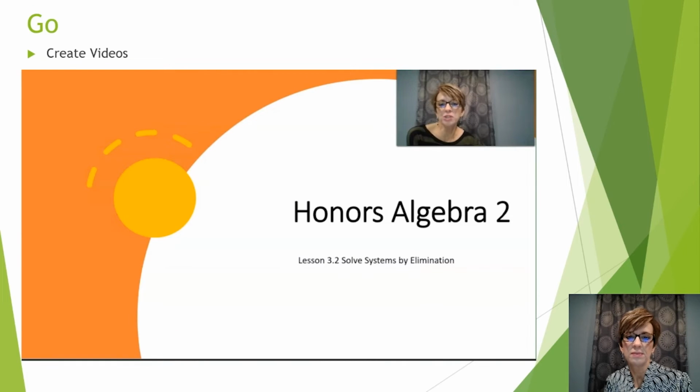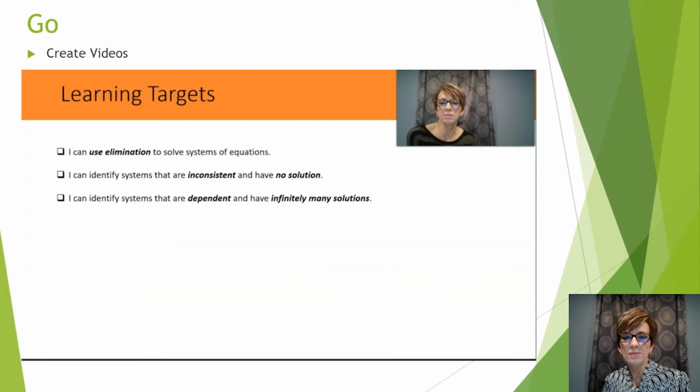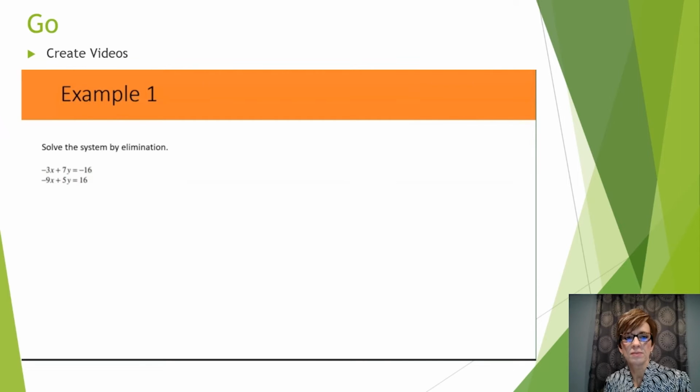Back Algebra 2 students. In this video, you will be learning how to solve systems of equations by elimination. The learning targets for this lesson are: I can use elimination to solve systems of equations, I can identify systems that are inconsistent and have no solution, and I can identify systems that are dependent and have infinitely many solutions. Let's go ahead and get started.